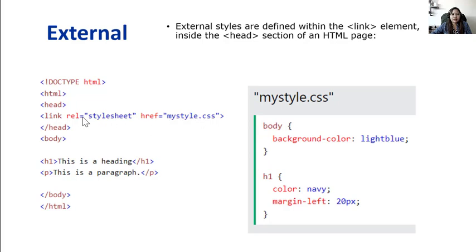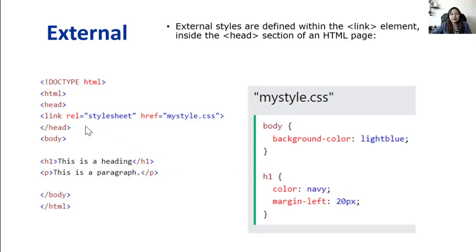That means to say that all of the settings for the format that you want to use for this particular file will be taken from mystyle.css. So then you will have two files, one HTML file and the other CSS file. And the CSS file only contains the format that you want to use for that HTML file. And this can be shared to your other HTML files as well.